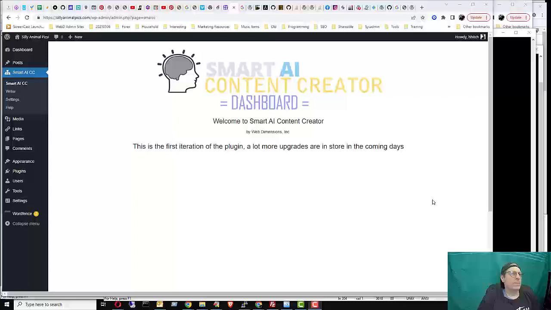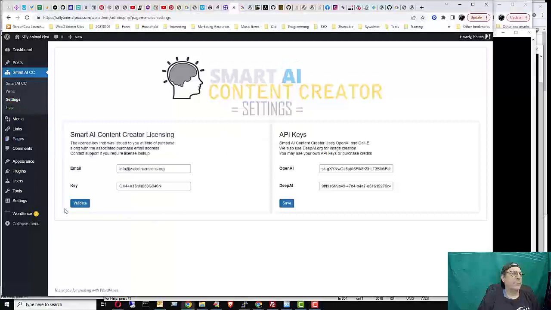First of all, you will need to license it. So the first time you run it, you're going to see a screen that looks like this right here. You probably actually have to do this before you even get to the help screen, so you've already done this anyway. Put your email and your license key right here and save it.